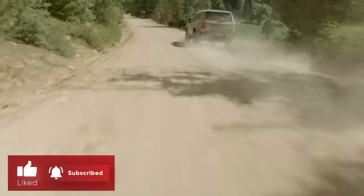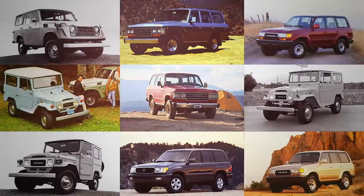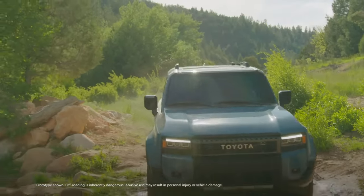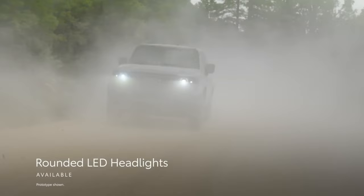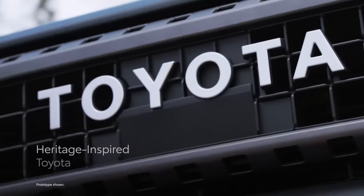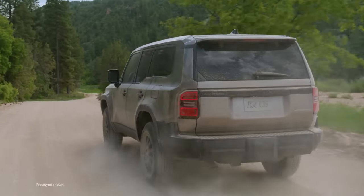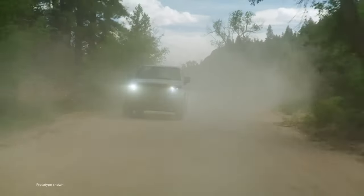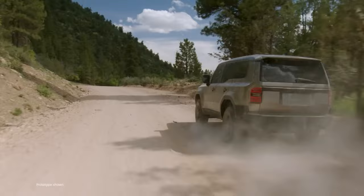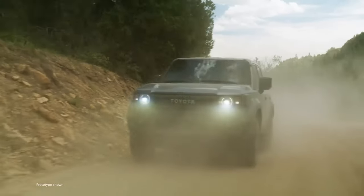Heritage is a crucial part of the 2024 Land Cruiser's design. It backs up its impressive capability with an appearance inspired by its predecessors, which helped cement Toyota's off-road credentials. The rounded LED headlights on select grades pay homage to past generations of Land Cruisers, especially in combination with the heritage-inspired Toyota grille. Land Cruiser's good looks and upright greenhouse don't just make it easier to see the road surface and trail from inside — it's also a way to connect the modern-day iteration to its legendary predecessors, which feature the same rugged yet practical design.